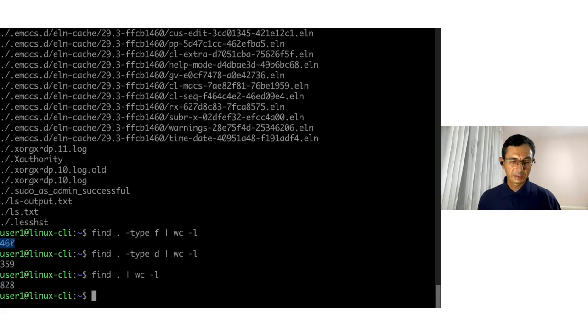If we add up these two numbers, actually they do not match exactly, because this one includes also this and this. So this directory, the current directory, and the parent directory. So this number is bigger than the sum of these two. It is bigger by 2.